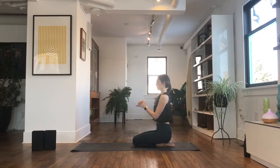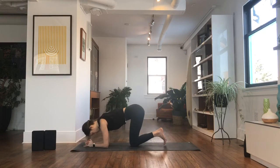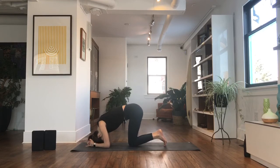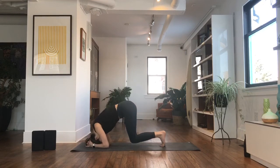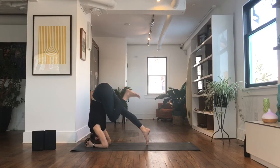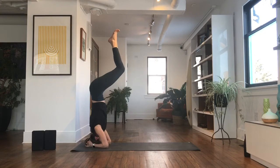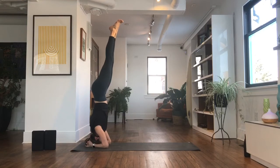Coming back up into a forearm position with your knees still on the ground. Bring your head on that same point of contact towards the hands and the contact to the ground. So you're on your head and your forearms, and then walk your feet close in towards your chest. You can pick up your right knee and bring it in towards your chest and your left knee. And then if you can pick up both knees, hug them in and see if you can hover them off the ground. If that's easy enough, you start to straighten your legs up towards the ceiling.